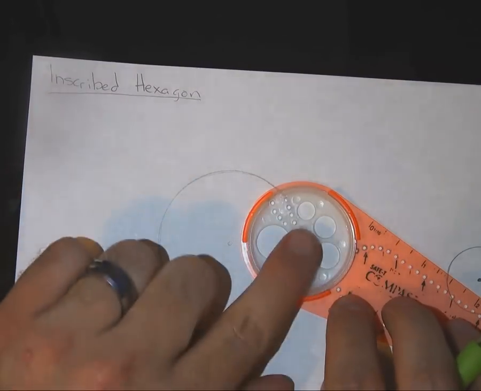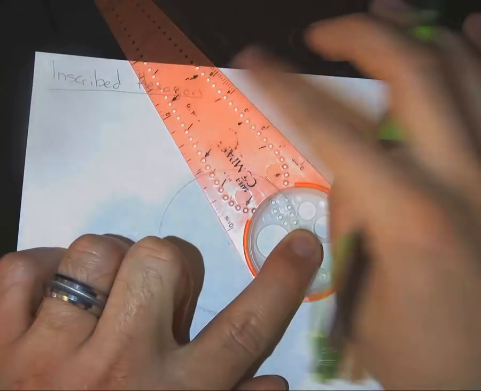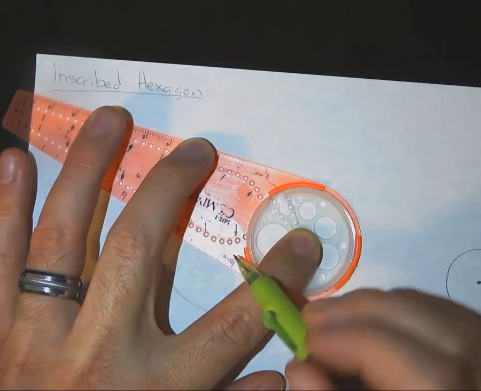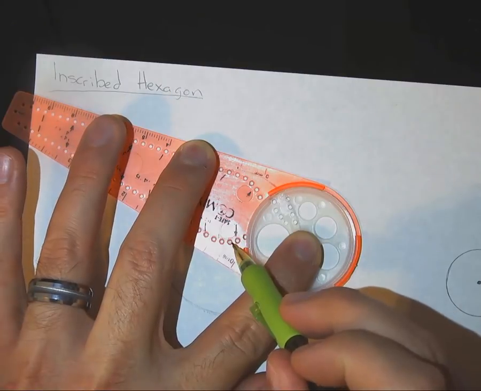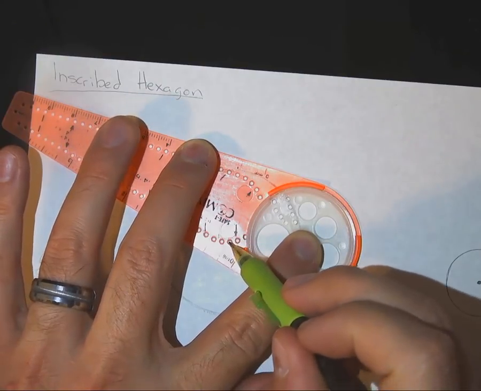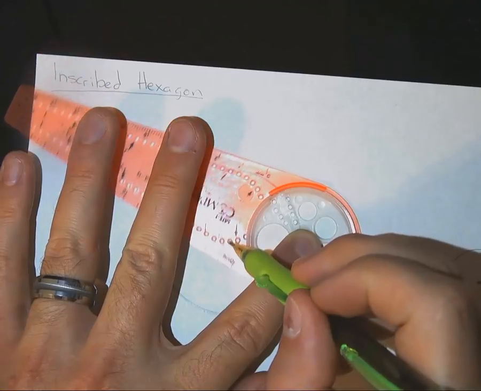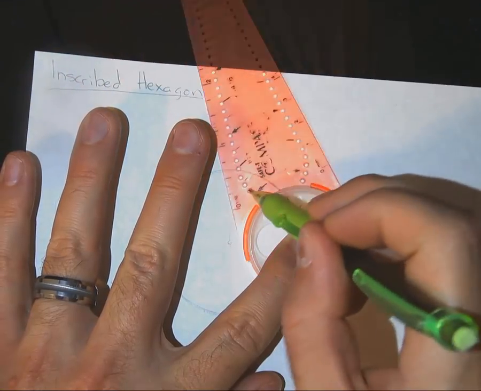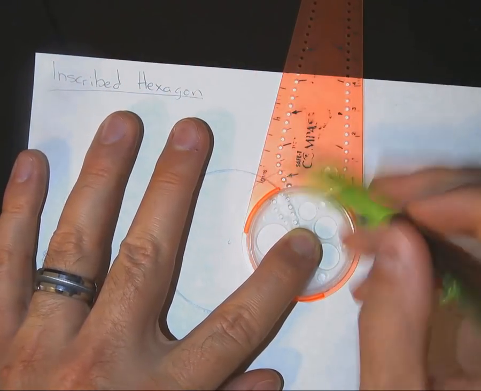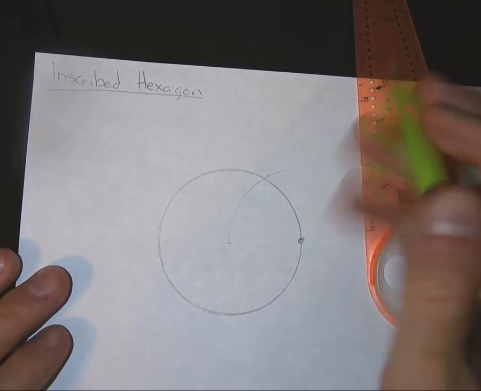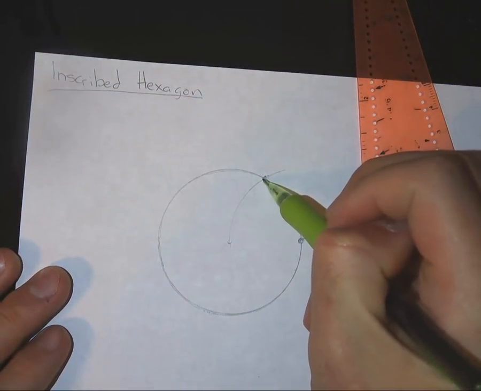Put your center of your compass on that point. And if you need to re-find that dot you need, you can obviously go right back to your center as well. That's the third dot right here. And what we're going to do is we're going to make marks that go from the center out to the edge. And we want to make this mark right here. That's one of our points we're going to use.